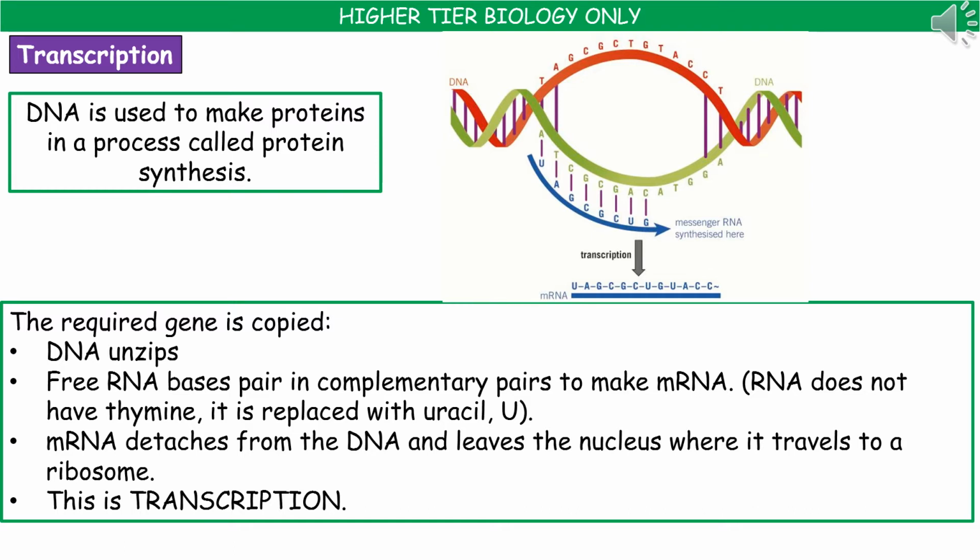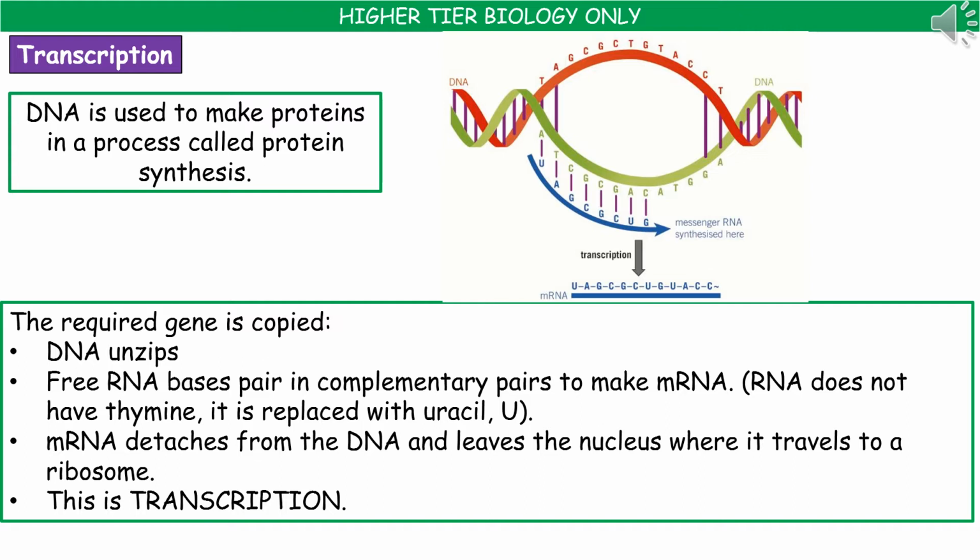Those of you doing higher tier biology, we need to know about the process of transcription. So this is where we use the DNA to make proteins in a process called protein synthesis. And the first step of this is transcription. So what happens here, the DNA unzips so that we expose one strand of our DNA there.